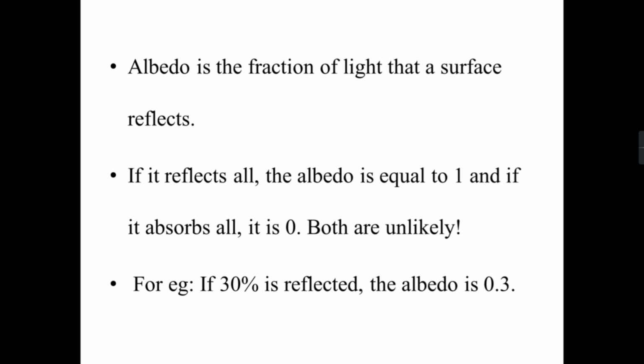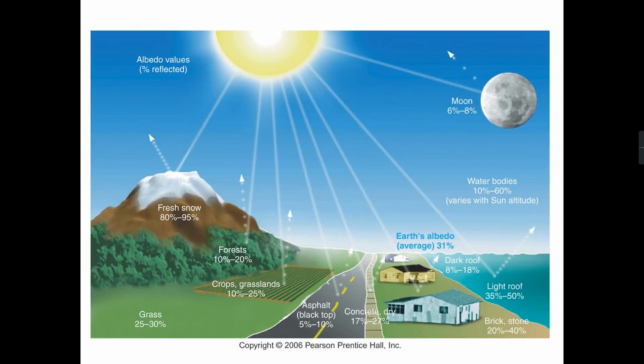So that is a broad overview of this albedo concept. As you can see, each surface, each object on our planet is going to have a different albedo value based on its surface characteristics. Fresh snow is going to have a larger albedo value compared to the rest of the objects because of its whiter color. As we all know, the whiter color will always reflect a lot of incident energy, as compared to the black color, which is going to absorb everything that falls on it. So keeping that in mind, each object on our planet has a different albedo value based on its surface characteristics.